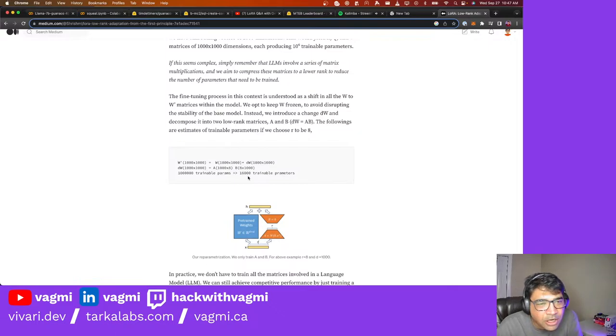Now, does it work? Yes. Does it work well? That's a different story. The reason this works is that you are only nudging the model towards a certain output and not training it on completely fresh data. So if the Llama model has never seen SQL or these kinds of question and answer pairs, then it's obviously not going to work, right? It has gone through some data in pre-training which looks similar, but it's probably not gotten as much data as this.